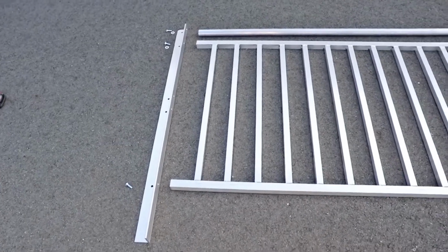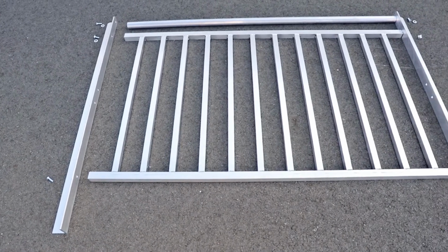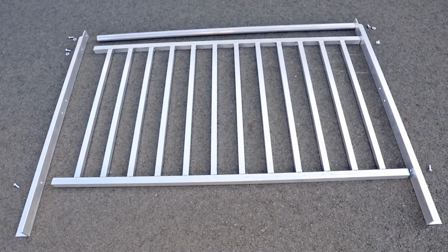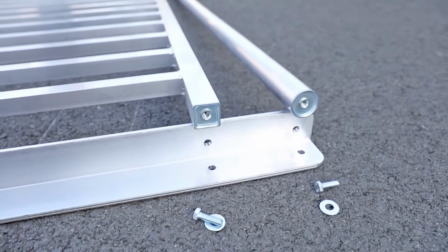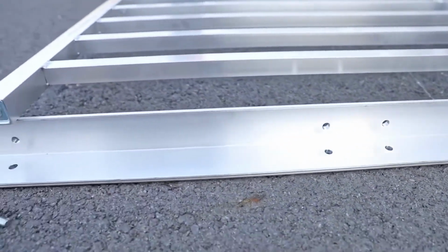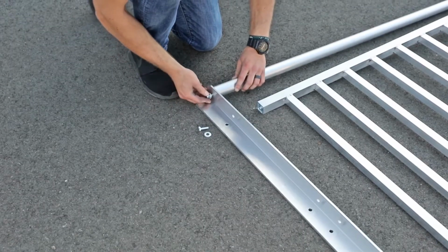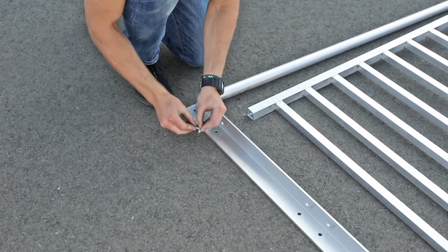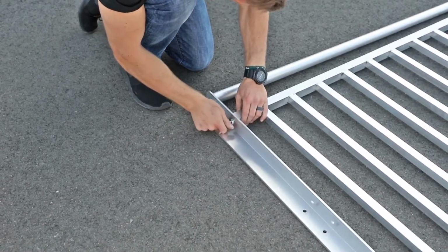To assemble platform picketed guard sections, start by laying out 2 platform angle posts, a top rail, and a picketed guard. Ensure the rounded end of the platform angle post is at the top. Starting on one side, attach the top rail to the platform angle post by inserting a 5/16 by 18 by 1 inch long hex bolt and flat washer through the uppermost hole in the platform angle post and into the 5/16 by 18 round threaded insert in the top rail.